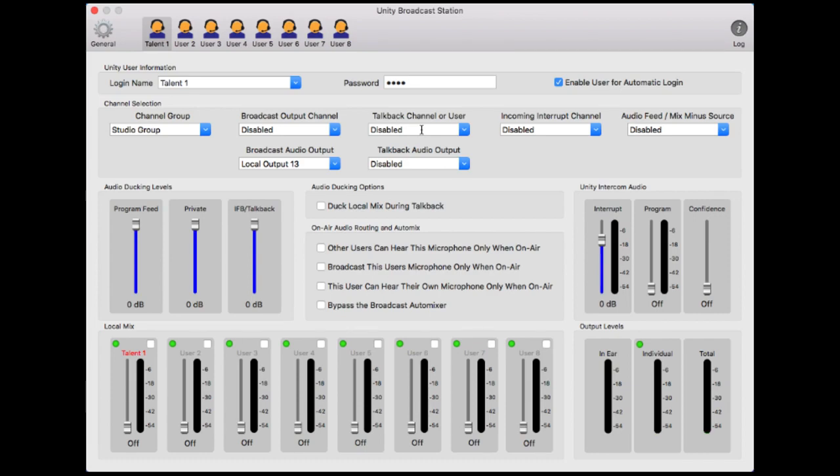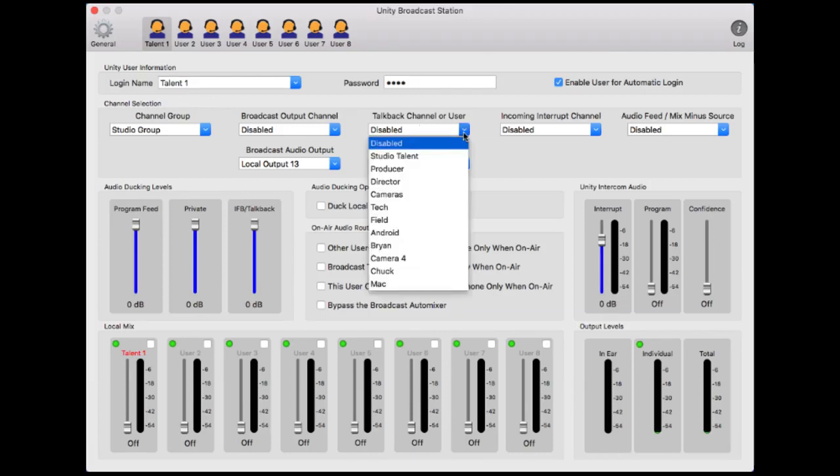There is a wireless button option, and there's 2 buttons on there. They can actually press the local, press talkback, or hold them both together to mute the actual conversation itself. So what this is configuring here is, if I press my talkback button, Broadcast Station is going to take that audio off air, and we're going to now be communicating to the Unity Intercom system on whatever I select here.